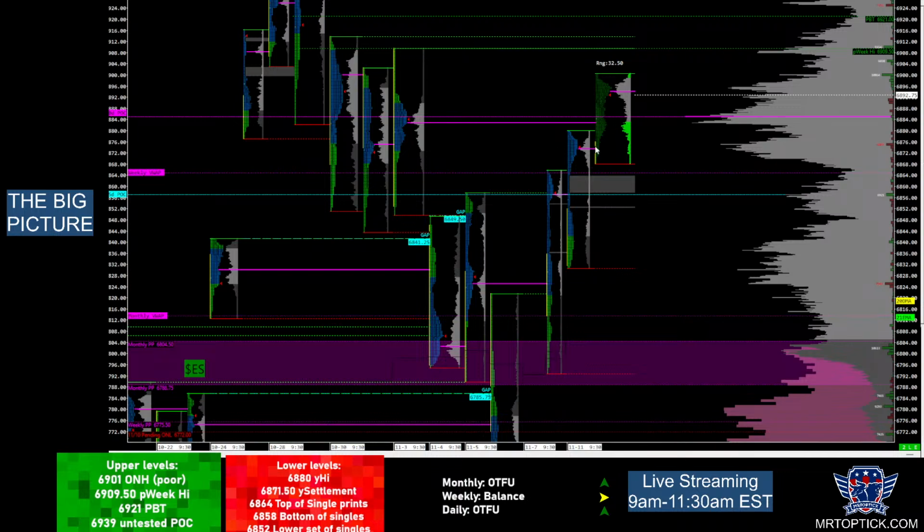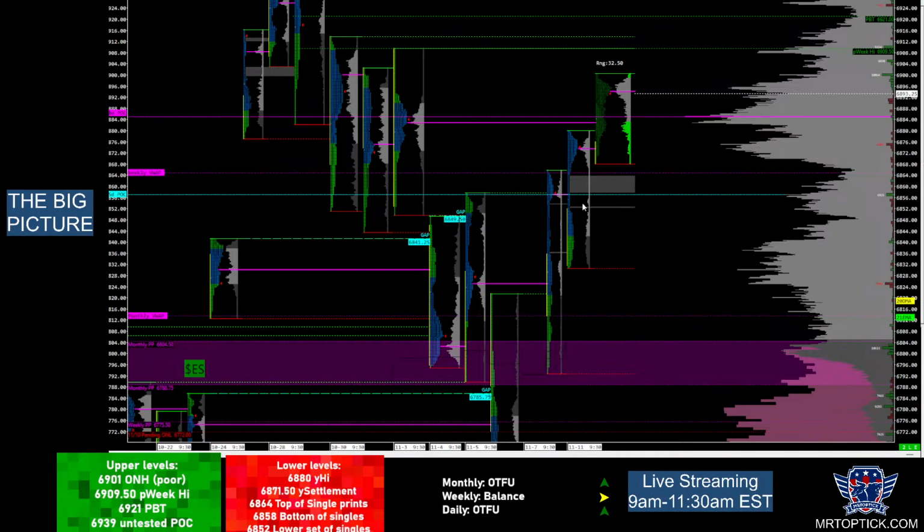So that overnight low coinciding with the bottom of this distribution and the top of this high, and the weekly VWAP and this low volume node, I would guess that this is a pretty obvious area to look for bounces. I would say that this is where buyers should step in. If they don't step in here, then we could clean the single prints and test this distribution right here.